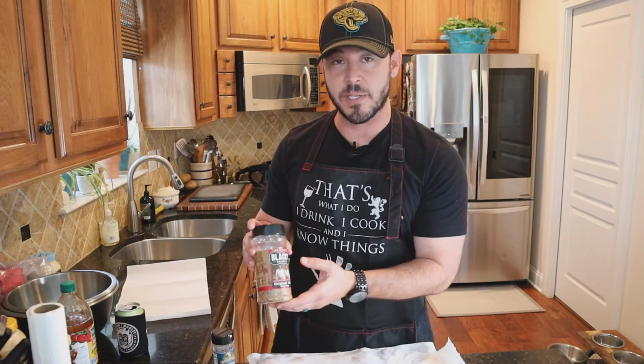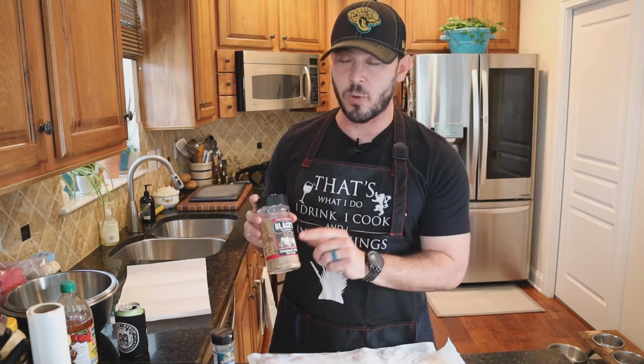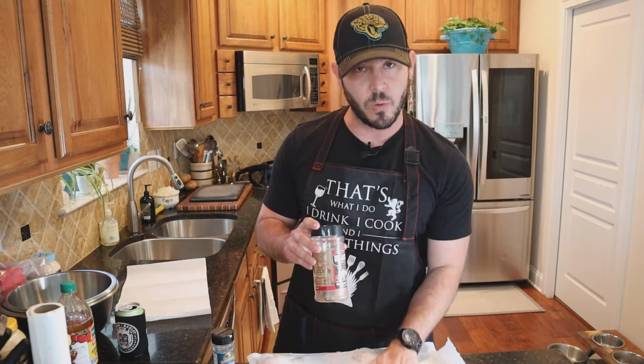And again, at Beachside Bros, not an exact science. We're going to do a couple of different rubs. You can experiment with whatever you want. So we've got Blacks. Now this is a concentrated rub. These guys are out of Texas. This stuff is great. Don't put a ton on. This is more for a traditional barbecue flavor, which I'm going to do on one side.